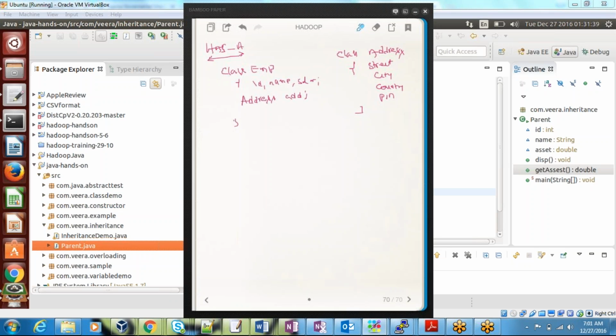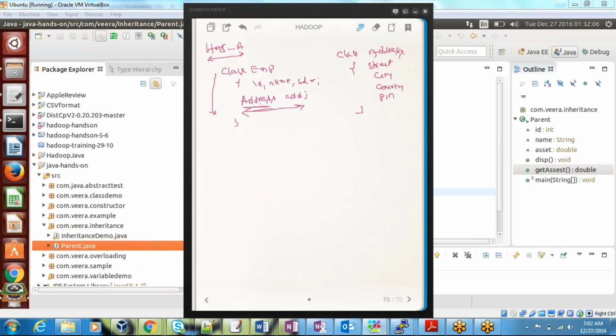Now here your employee has an address. So it is not extending. There is no parent-child relation here. But your employee has a type of Address.